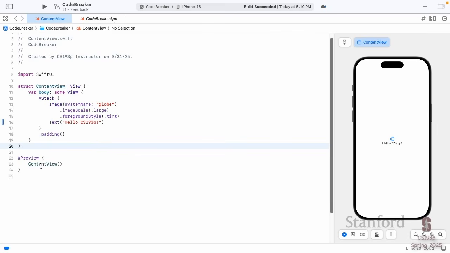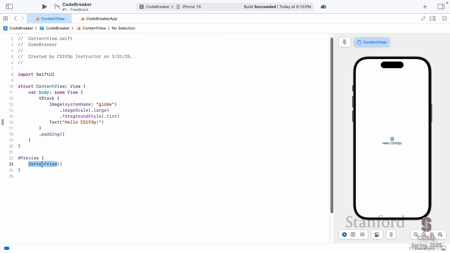And this is normally what your preview looks like. It just has the name of the thing that is in this file, but you can change it to anything you want. And you'll see me do that on Wednesday, where I add things to make it so it's showing my view more appropriately so I can see what's going on. Now, this preview canvas is not UI testing. There's a UI testing framework for that. But it is a UI sanity check, right? Take a look at my UI. It's like, oh, yeah, that looks like I think it's supposed to look.